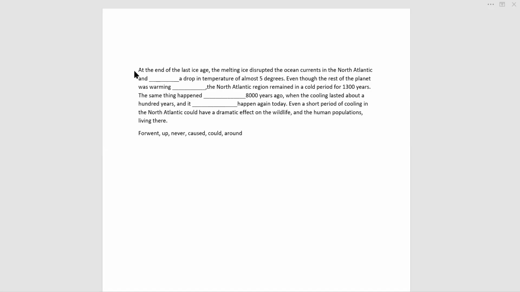Okay, so here you see, this is the question with the 4 blanks in it, and these are the options: went up, never, caused, could, around. So just go through this passage quickly, understand it, and look into the collocations, or the combination of the words, that happen to fit right here in this particular blank space. Meanwhile, I'm just writing down the second question for you.